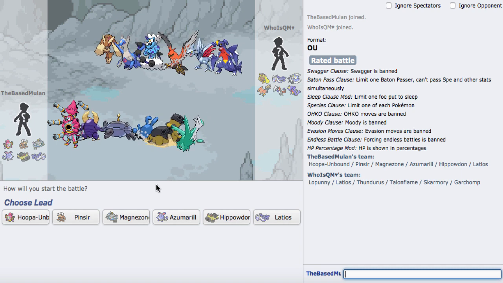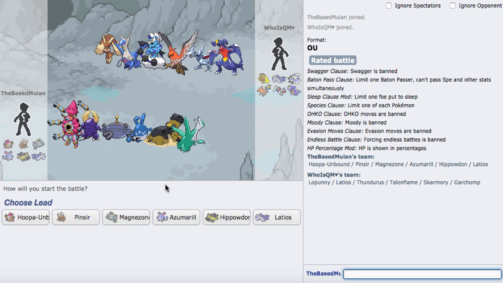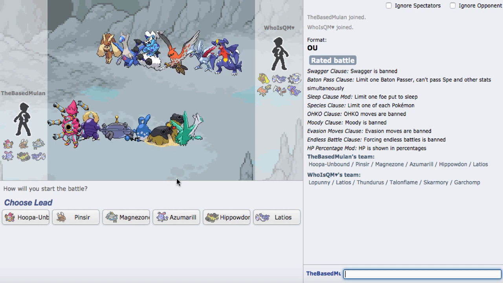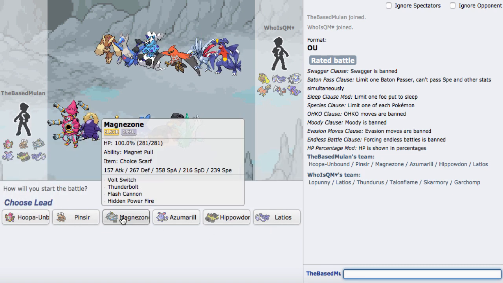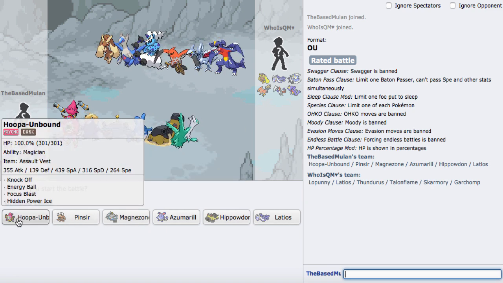All right, so there's Garchomp, Skarmory, Talonflame, Thundurus. Looking like some dual hazards Skarmory right there. Yeah, it does. And then it spikes. Probably a lead. Always start with Mag. Actually, no, because if he leads off, I still feel like we could. You still have that Cuss Tap, though. Oh, you're right.